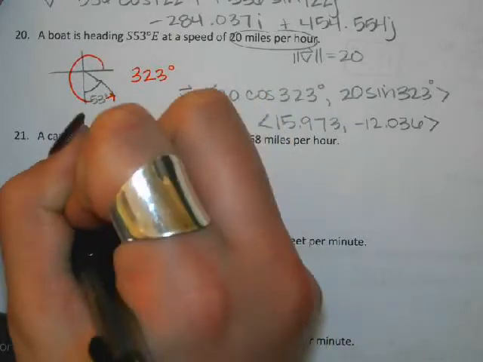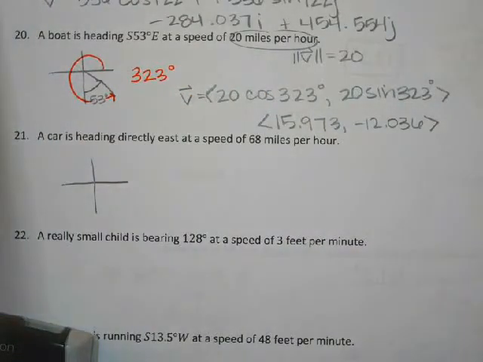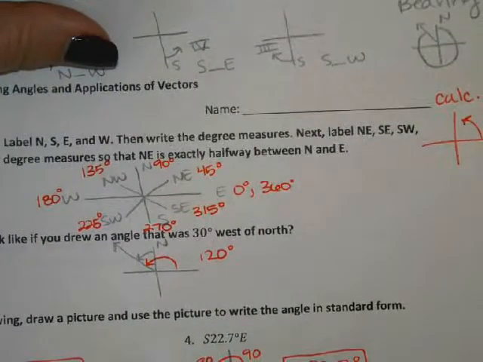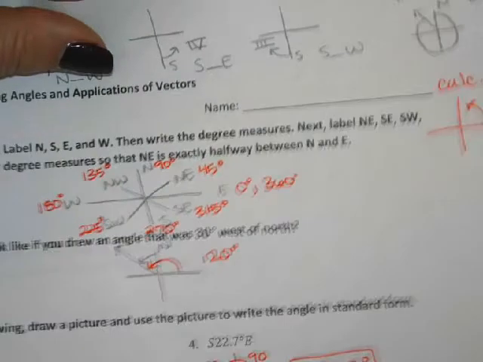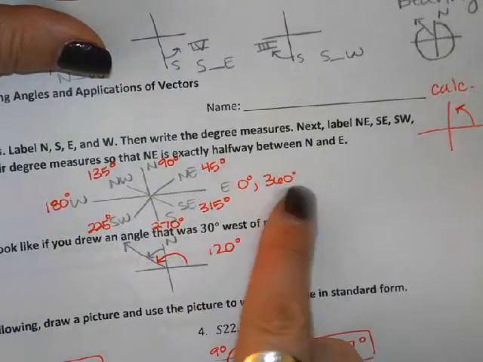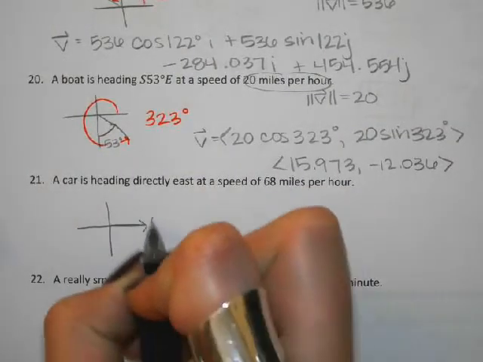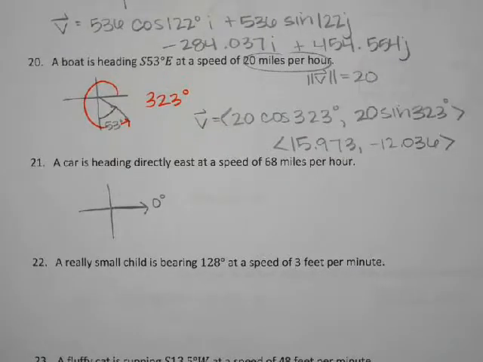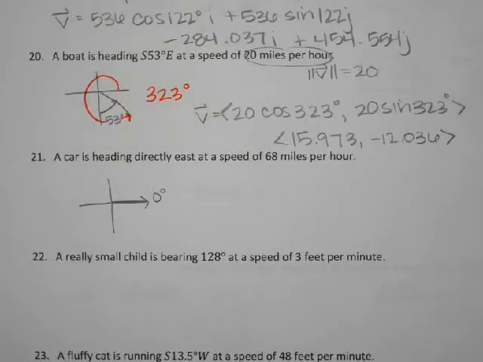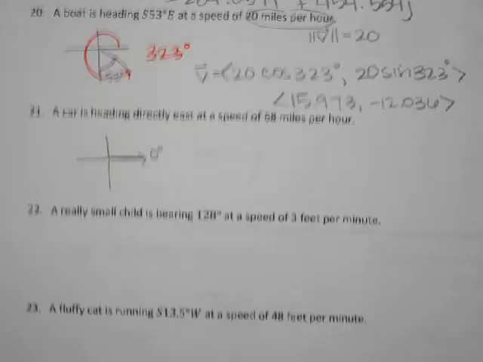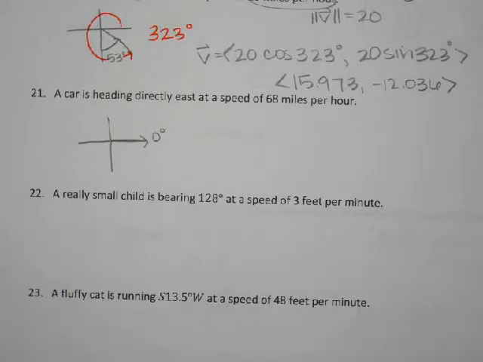It says the car is heading directly east, right? So if we look at the first page, what angle is directly east? 0 or 360, either will be good. So directly east, I would say, is a 0-degree angle. Also, make sure you do a good job of reading these problems, because I thought long and hard about the situations I was setting up, that they would be realistic and all that. You know what I'm saying?